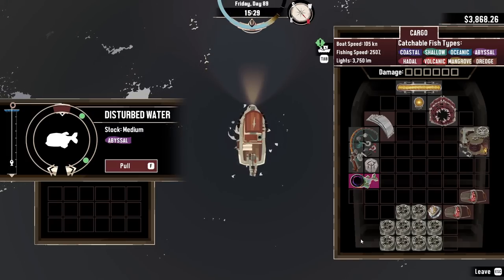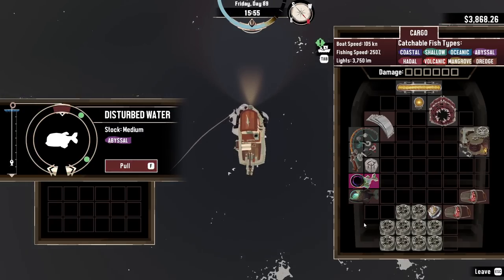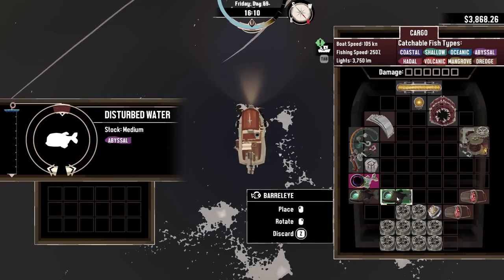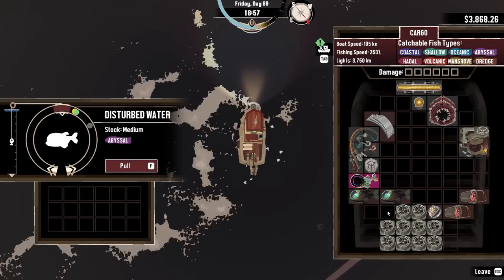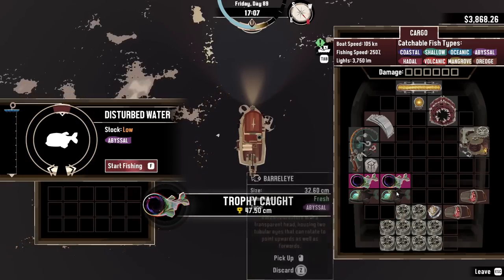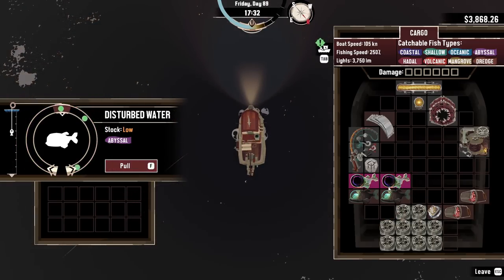Okay, a bit weird. Can we catch another slightly less odd one? There we go, just a regular barrel eye. Yay, okay, that's all fine. We'll catch a few of these. Ooh, do you know what? We'll catch a fancy trophy one. And boop, there we go. Ooh, a trophy void eye. That's just showing off now.